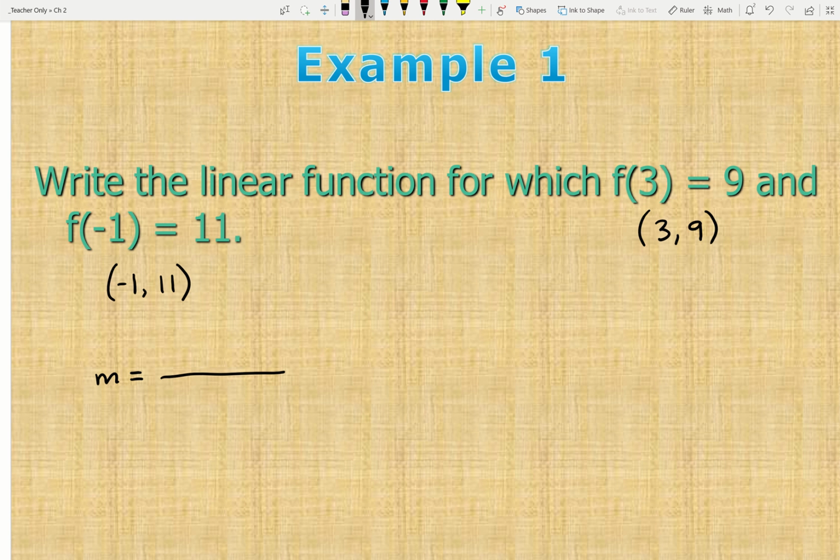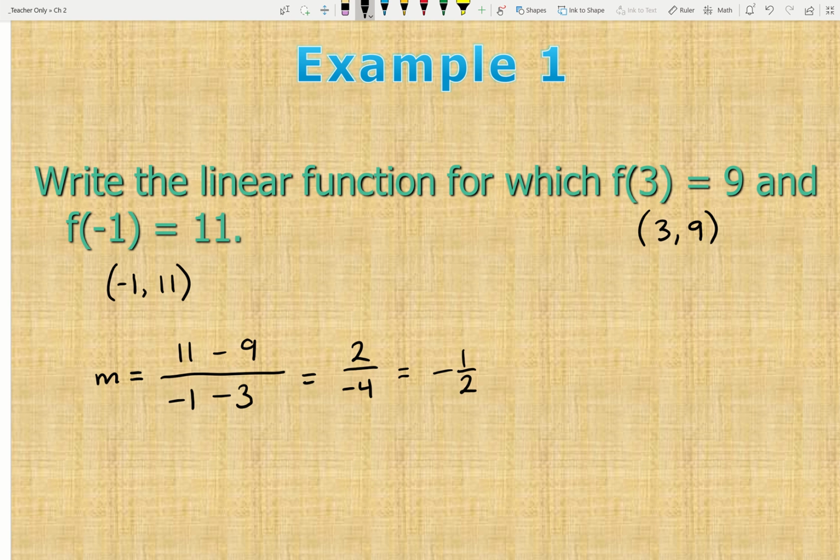So if I subtract my y's, again, I could do that in any order here. I might go ahead and pick 11 minus 9 to try to avoid dealing with a negative there, but that kind of makes the order that I have to subtract the x's in the bottom something where I have to do negative 1 minus 3. So it looks like dealing with a negative is unavoidable here. Okay, so in the top, 11 minus 9, that makes 2. On the bottom, negative 1 minus 3, that makes negative 4. And if we reduce that, of course, it's going to reduce to negative 1/2.